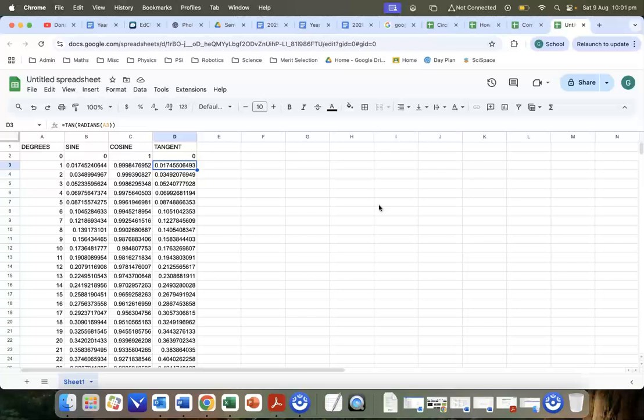There are other functions that we use in Google Sheets or Excel, like finding the sum or the average of numbers or finding the square root of numbers, but that's pretty straightforward. You can work it out for yourself just by Googling, how do I do a square root in Google Sheets, or how do I do a square root in Excel, all right? So that doesn't require a tutorial video. Okay, so now you've got all the stuff you need in order to actually start doing your maths investigation. So get into it.